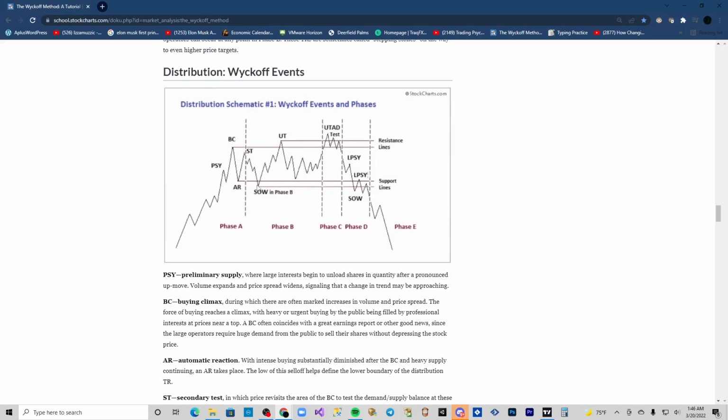So we've got this manipulation happening. Now, what happens during this manipulation? We see that there's liquidations happening. So we've got the market makers enticing buyers and sellers into the market. So we have market makers forming some kind of support and resistance is what I mean. So we have this buying climax, this automatic rally, this ST, and then the market's liquidating these people out of the market. So those that bought here got liquidated with this move down here. Those that sold up here got liquidated with this move over here.